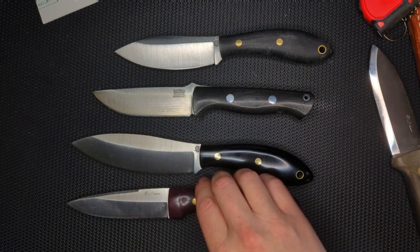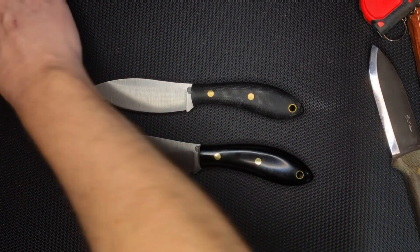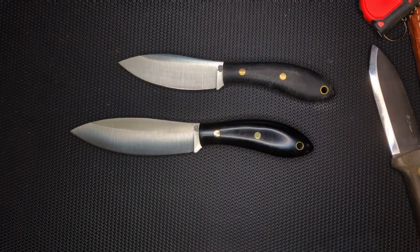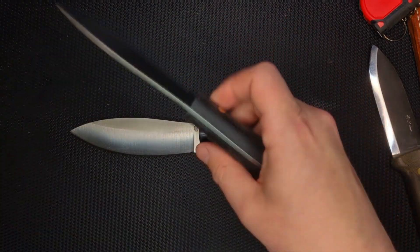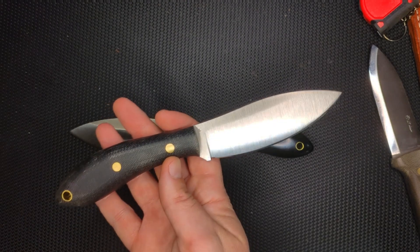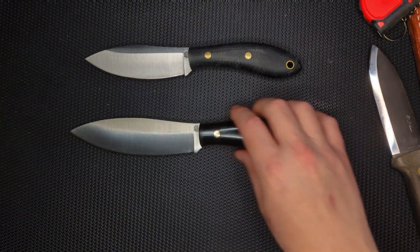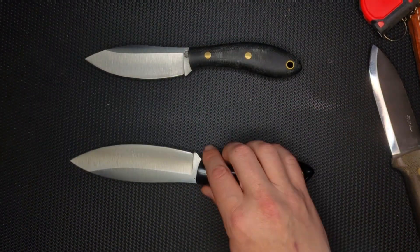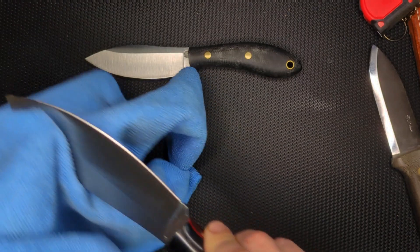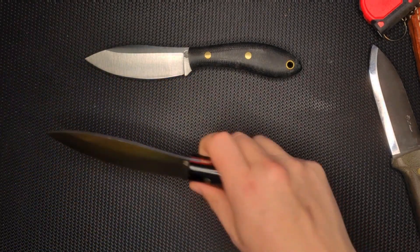Wow. Five-inch blade, and now I have the large Frontier Trapper and the extra large. I guess I need to get the small one just to complete the set, but that would be insane. The large Frontier Trapper, as of this recording, is currently on the website in this configuration. If you want access to something special like this, where you can kind of pick some of the handle materials, and I feel like it's cheaper too. It takes a while — I feel like I made this order months ago and it just came in.